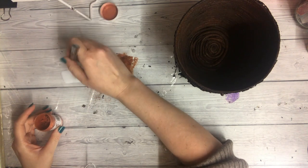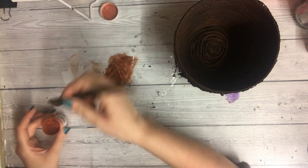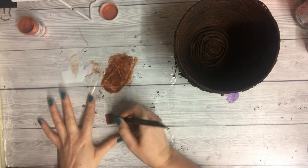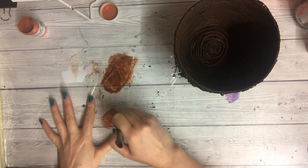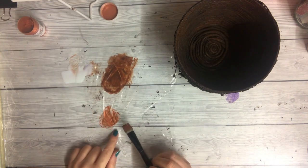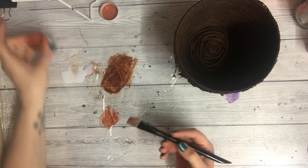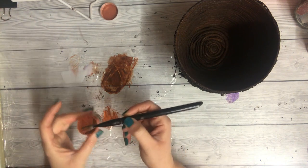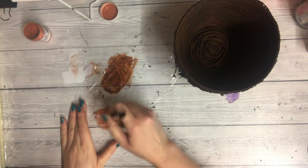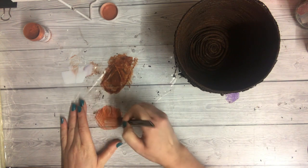Not cleaning my brush, into my varnish, into the colour, and then make my paint up just on the cling film just there. Now as you can see, that's quite wet, so we're just going to add a little bit more of the Colourtrix pigment to that.